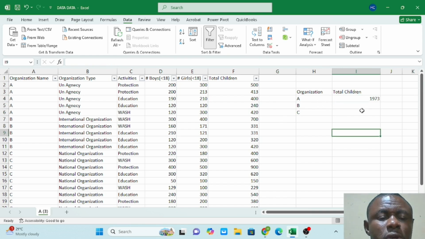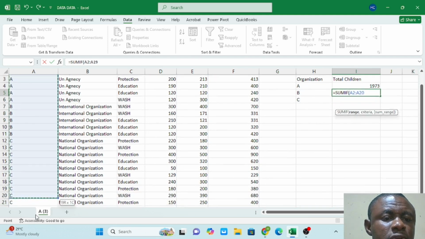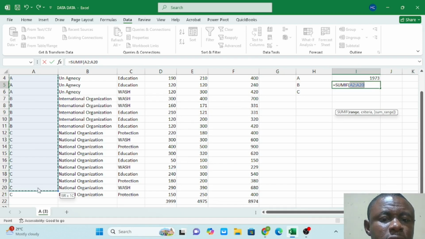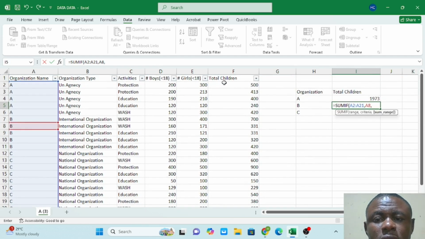Yes, so we are going to go here again, click equals to SumIf, we click our tab, we come and select this range as the reference. Click our comma, and then the criteria here now is B, so we want it to be summing out B, and then we click our comma, and then we come to sum range.